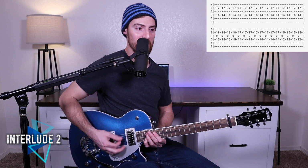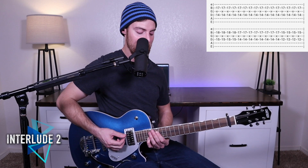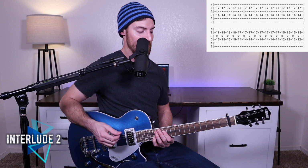Go up one more fret. 1 E and a, then slide down. 2 E and a 3 E and a, and down 2 frets to 12 and 15. 4 E and a. So why don't we hit this one more time?